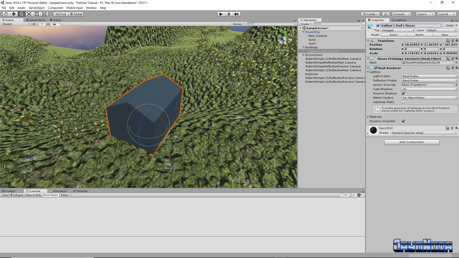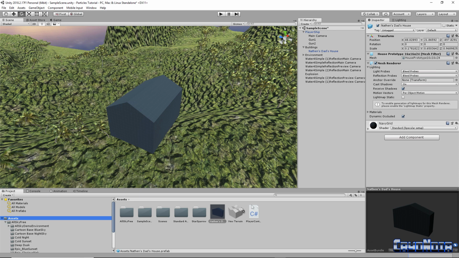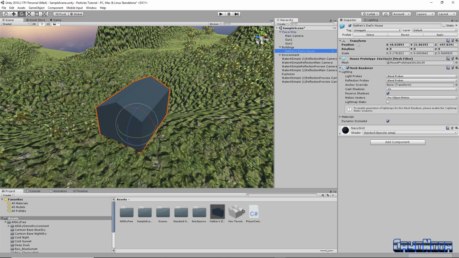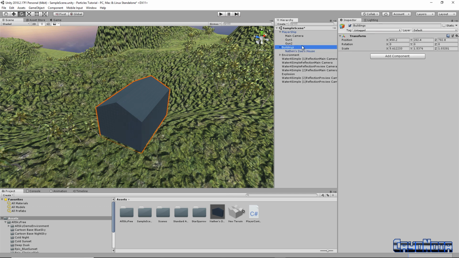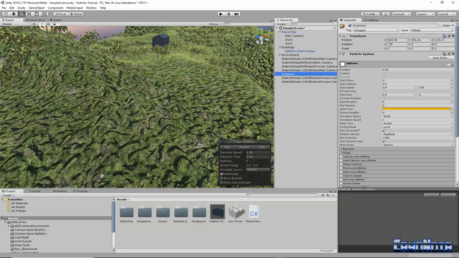So, what we're going to do here, in our main assets, we're going to create a prefab of this. So this is now our own unique object. And then anything we do to this now will be able to apply to this prefab. Then every one we bring in after this point will be exactly the same as that. So on Nathan's house, what else do we need to do? First of all, we also need to find that explosion as well, which is over here somewhere, randomly just existing. And then we're also going to prefab that as well.